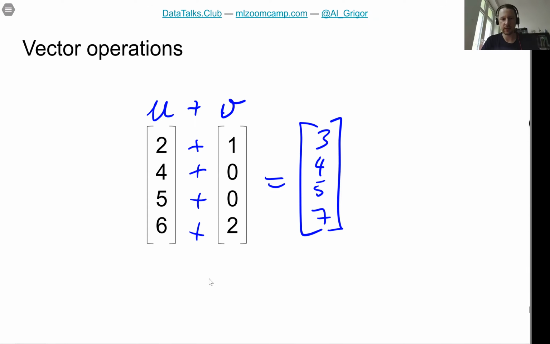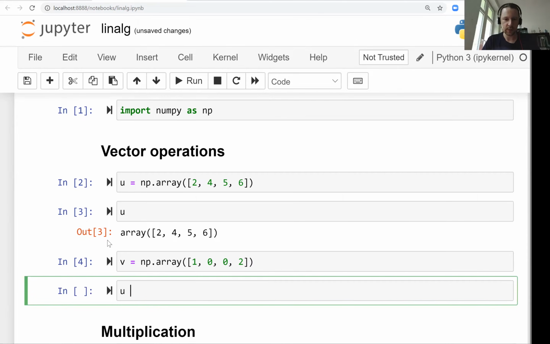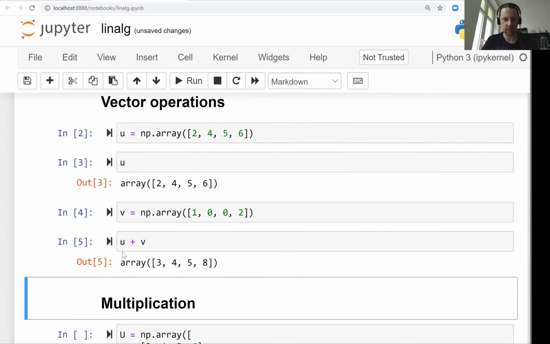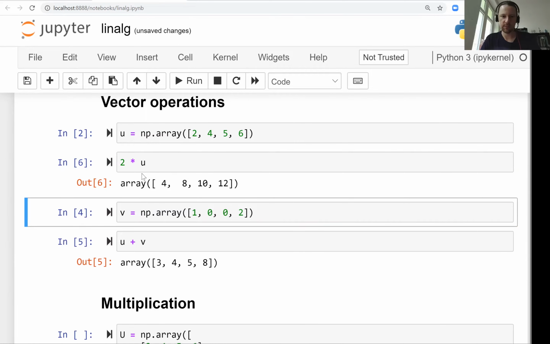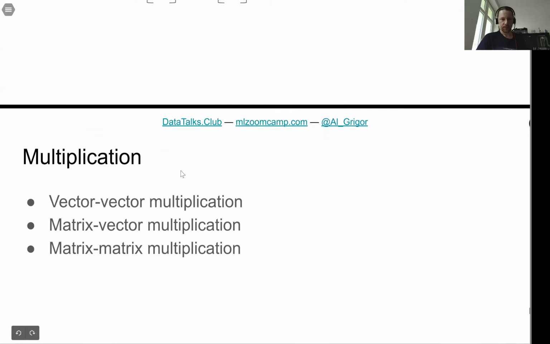We just add things element-wise. Here I have these two vectors, u and v, and if we add u plus v, then we have element-wise addition. And you remember from the previous lecture that we can multiply a NumPy array by 2, and the result is multiplication element-wise. So basically the same happens in linear algebra.